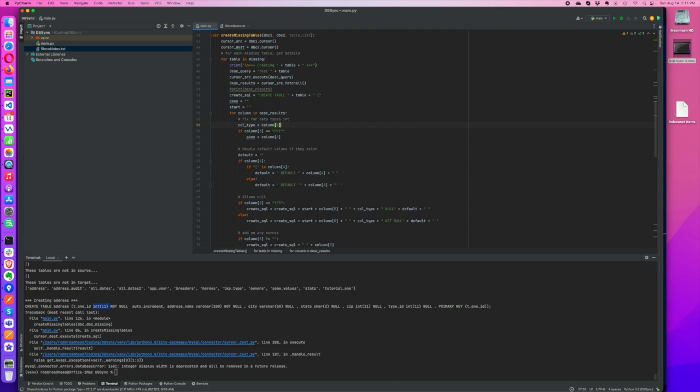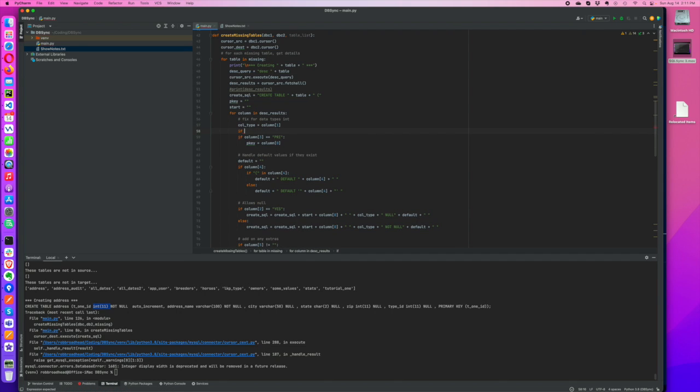So okay, so we assign it out, and now we're going to say if col type dot starts with, I think that's how it works.